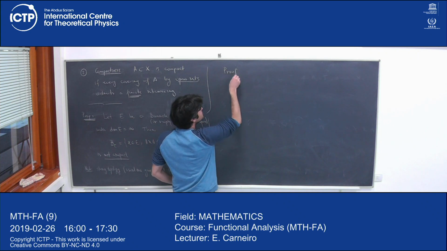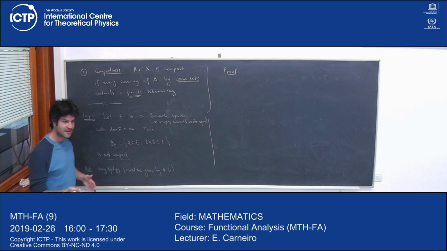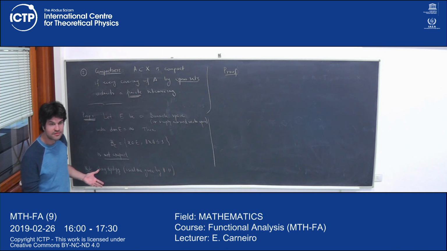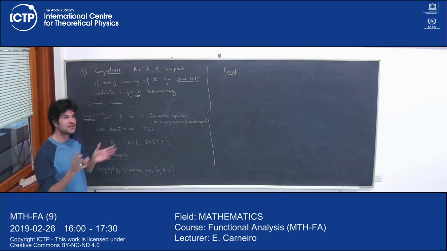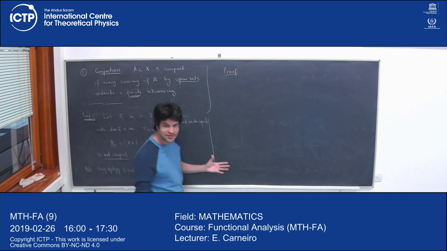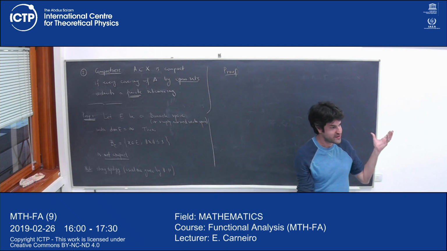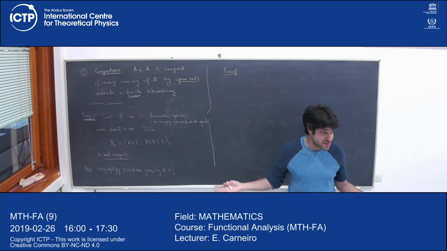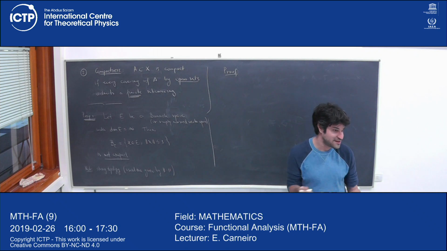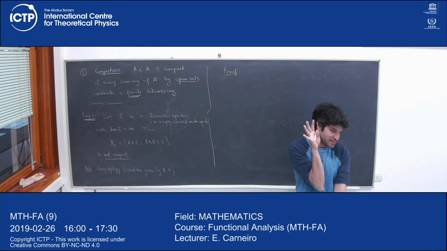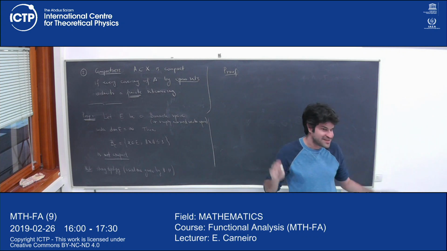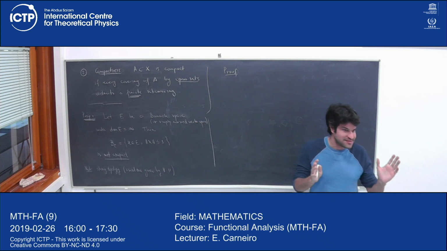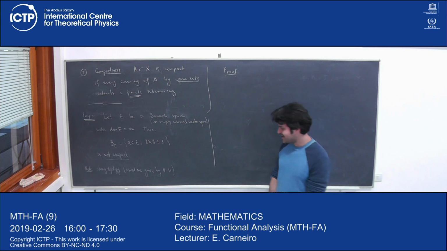The proof is very intuitive and geometric. It's like trying to get a basis of vectors that are far apart from each other. In this ball, what you want to do is exploit the fact that you are in an infinite dimensional setting to choose a lot of orthogonal vectors. If you were in R2, you could choose 2 orthogonal vectors in the unit ball. If you were in R3, you could choose 3. If you were in R4, you could choose 4. So in infinite dimensions, in theory, you could choose infinitely many orthogonal vectors, all with norm 1 and apart from each other by, say, square root of 2. I'm just thinking morally, right? So now let's make this work.